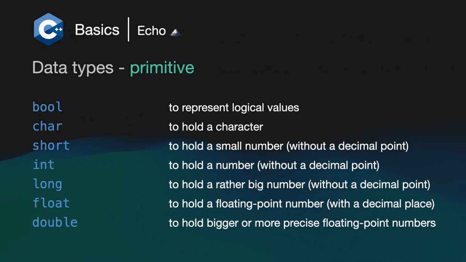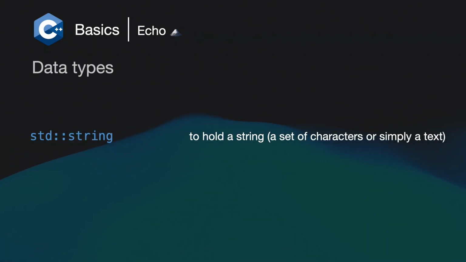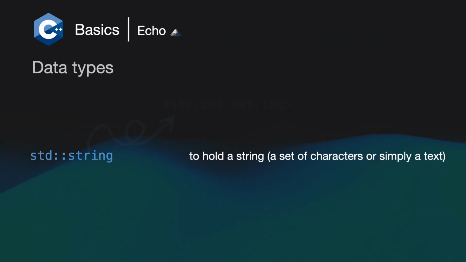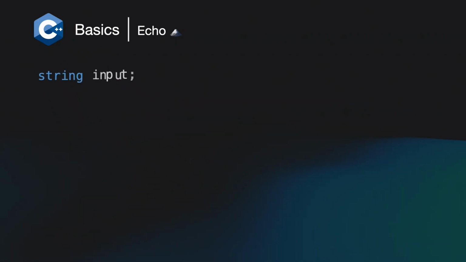There are more that don't exist in the C++ language itself but are created by other developers, like string, which is also a part of the standard library and can be used to store text, like a small message, a sentence, all the text you have on a paper, or the textual content of a whole book. You should also know that as the string is defined in the standard library, we must include the string library to use it. With all that said and done, let's get to writing our code.